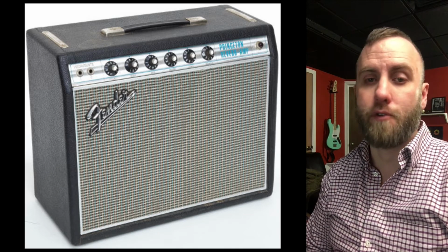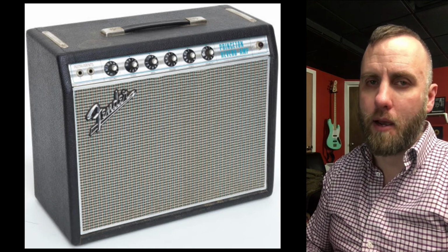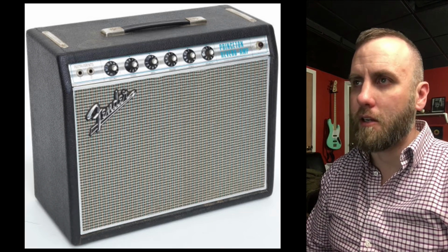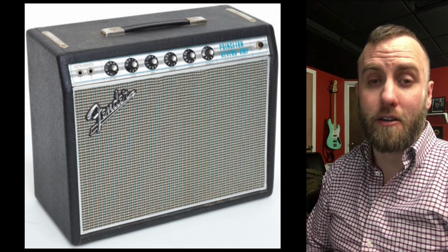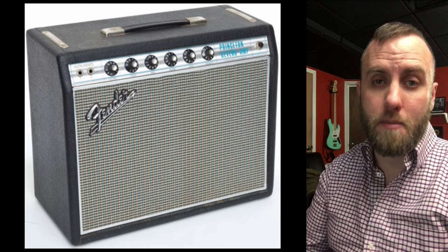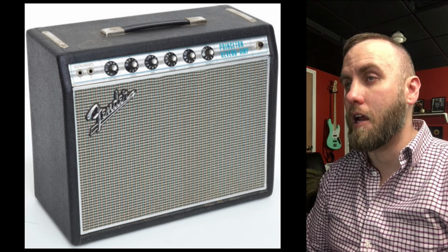They had a Princeton Reverb there that blew mine away. I don't know what it was about, maybe the tolerances on some of the transistors or something, but his just sounded so much smoother. The reverb sounded so much better. And after I heard his, I was like, ooh, I just want to buy yours. But sadly, he'd already sold it to somebody on eBay, so he was going to ship it off the next day, and I was kind of sad about that.